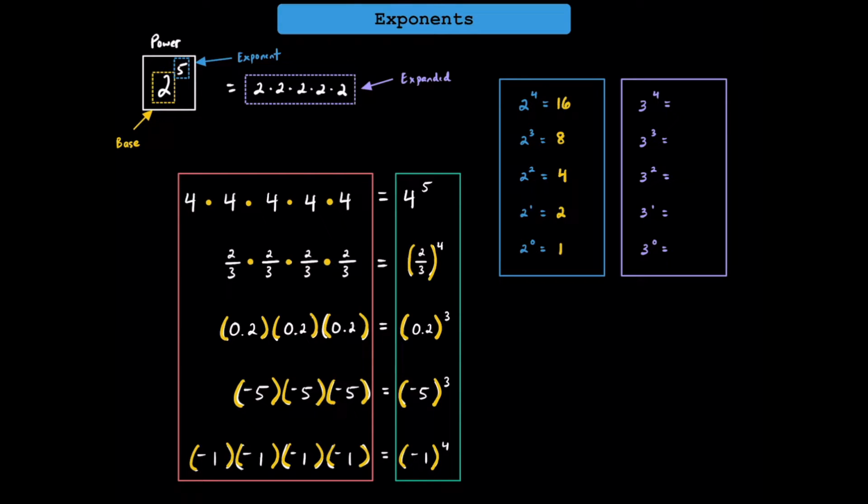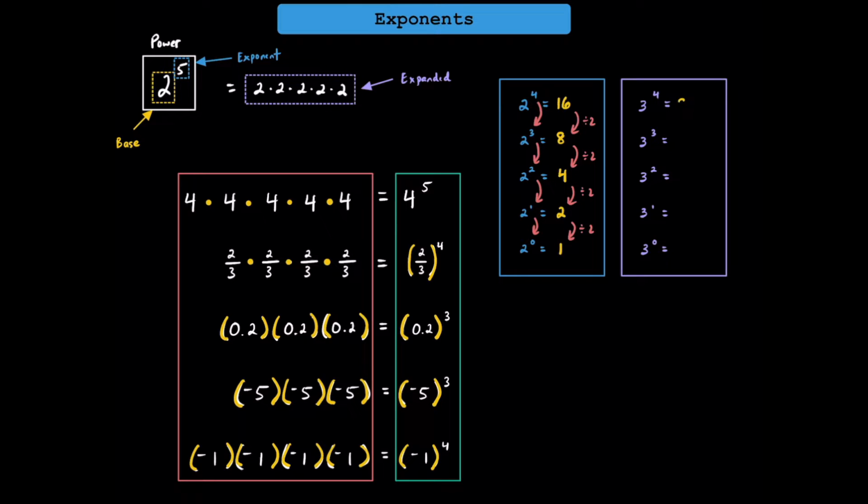The reason why this is true is because every time we decrease the exponent by 1, we took half of this number over here. When this 3 became a 2 here, we divided 8 by 2 to get 4. When we decrease the exponent one more time here, this became half again. So hopefully it makes sense when we decrease the exponent one more time here, we take half one more time as well. Let's try that again.